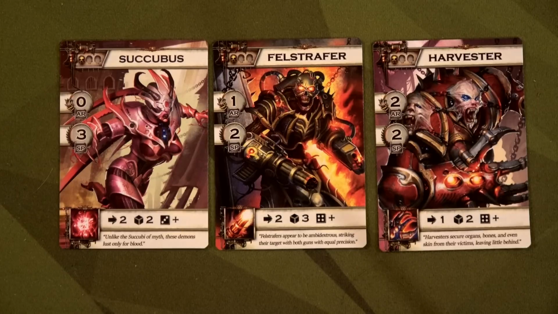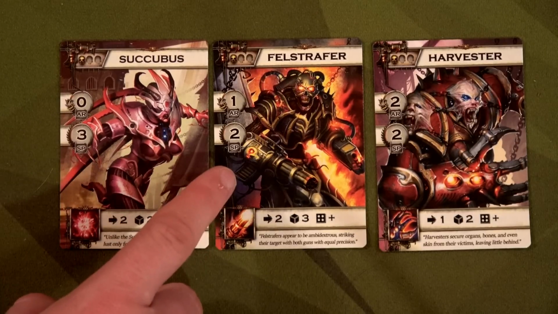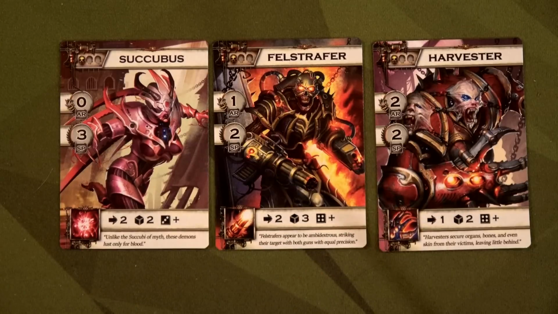Remember, their whole goal is to take out the church. They're going to ignore us and run forward to the church, and then, only after moving, if they're not in range of the church, they're going to attack us. So they're really going to look for the church first. You can see the Succubus is going to be fast, 3 spaces around, versus the Fellstrafer and Harvester, which are only 2. Finally, down here, it shows their types of attacks.